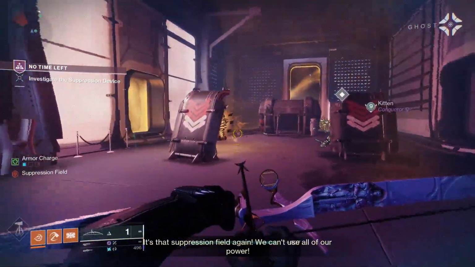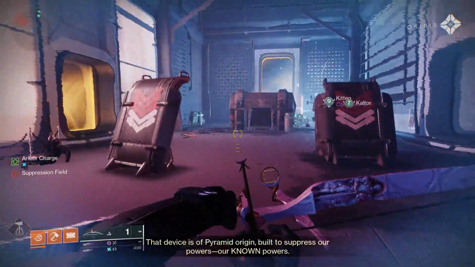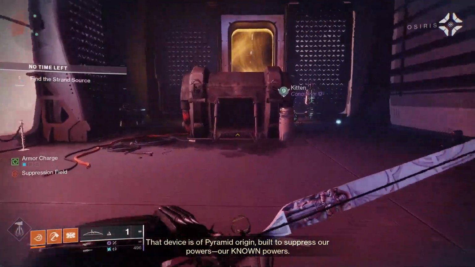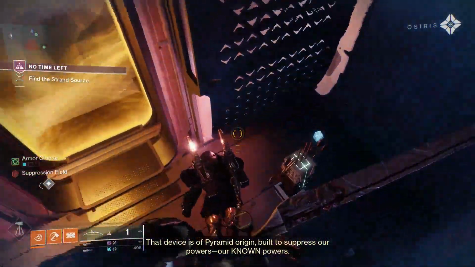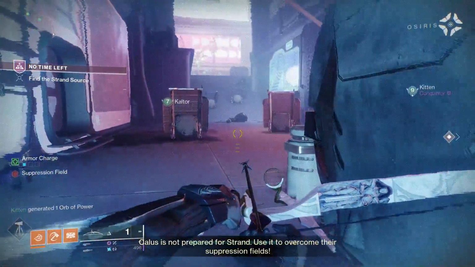It's that suppression field again. We can't use all of our power. That device is a pyramid good. Origin, built to suppress our powers, our known powers. Kallus is not prepared for Strand. Use it to overcome their suppression field.